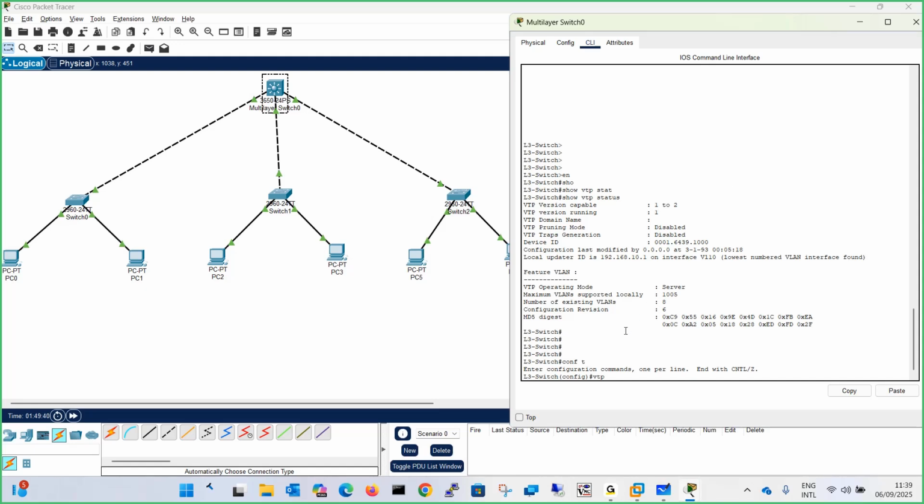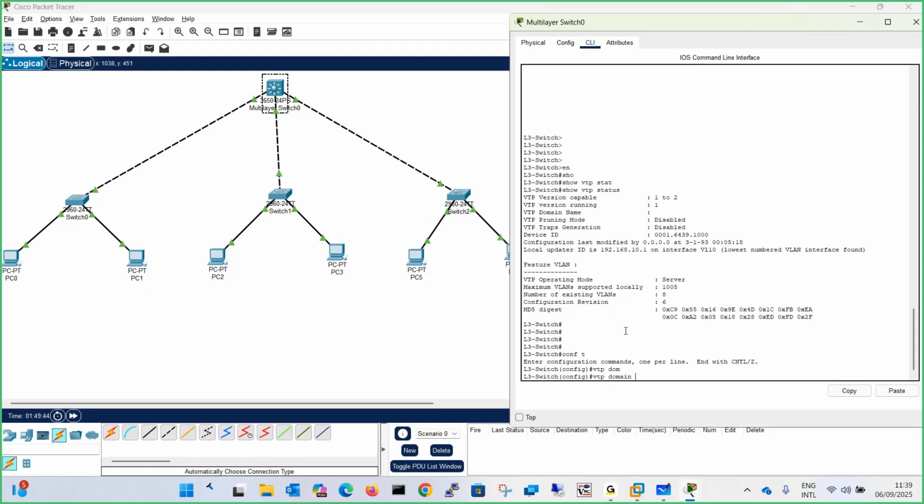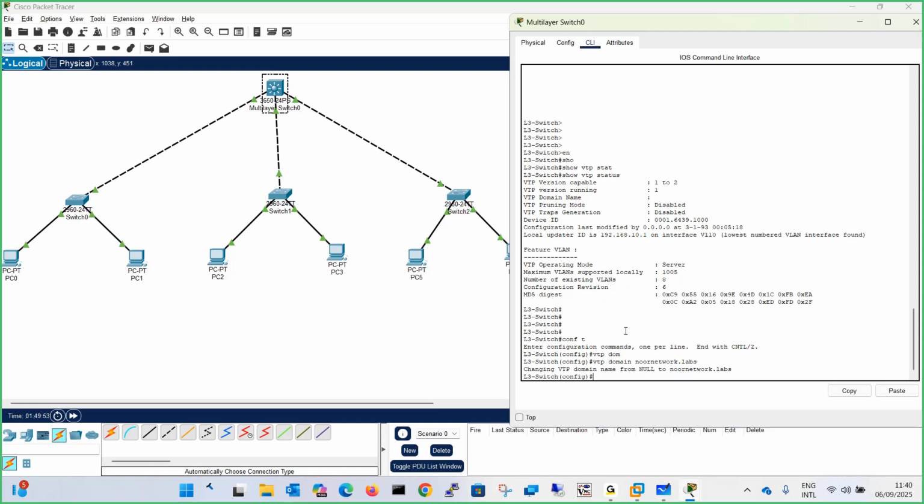Now just give the command vtp domain, and I will say nodenetwork.labs. Enter. See, currently there was no domain name. It says changing the VTP domain name from null to the name which you have given.